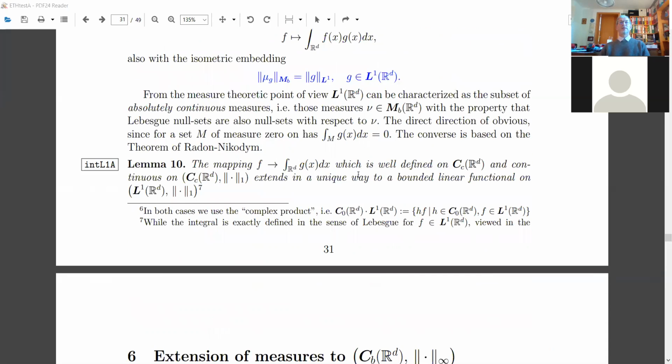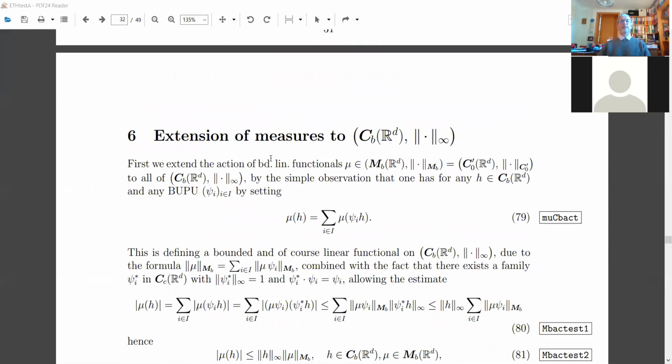So another form of describing the situation is f. Oh no, it should not be f, it should be g. So lemma 10 should read: g goes to the integral of constant 1 against g of x dx. So constant 1 is a bounded continuous function. A harmless trivial one is a special case, but now it's well defined not only on CC via Riemann integrals, but it is extending to a unique bounded linear functional on L1. And whenever we find such expressions, we can always interpret them in such a way.